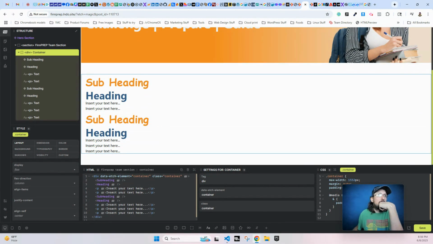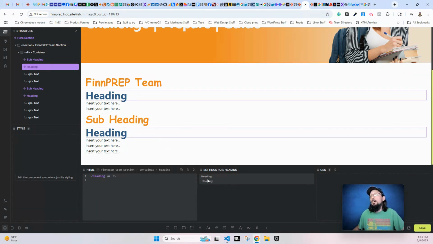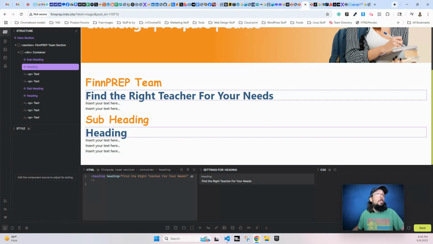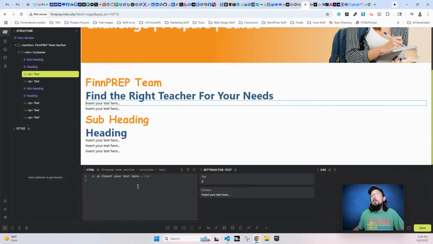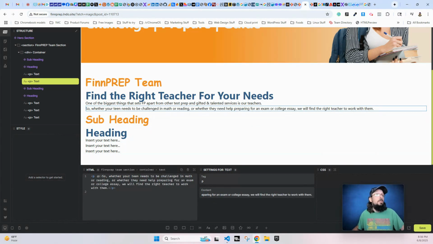And this page is pretty easy because it's all vertical, so I don't have to do any flex or any media queries. It's all just nice and vertical. So we'll do the subheading and the heading. There's that first section.